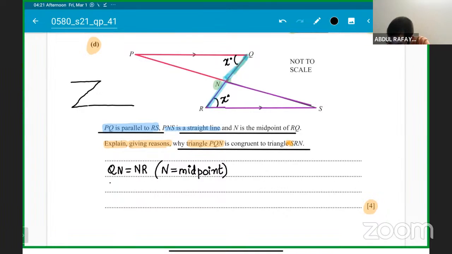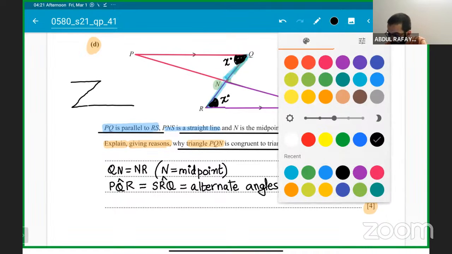Next thing, sir: angle PQR. Angle PQR is equal to angle SRQ because of alternate angles, okay? These are called alternate angles. So this is one of the angles, that is angle P. This black angle with this angle will be the same. Clear with me following?